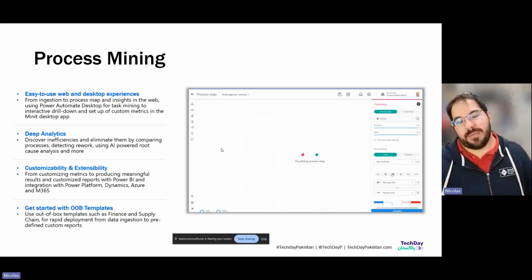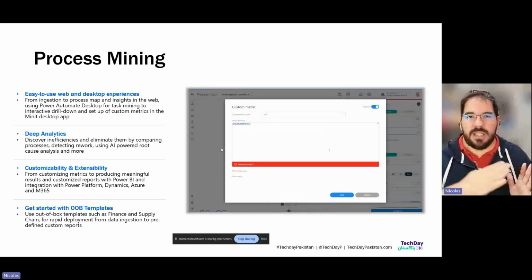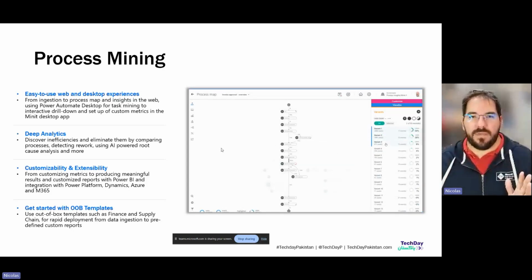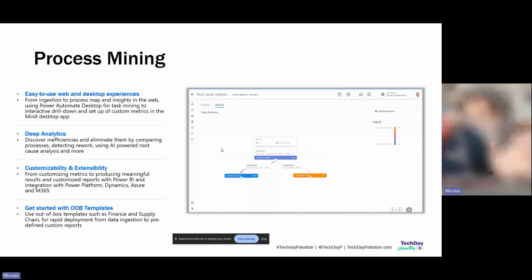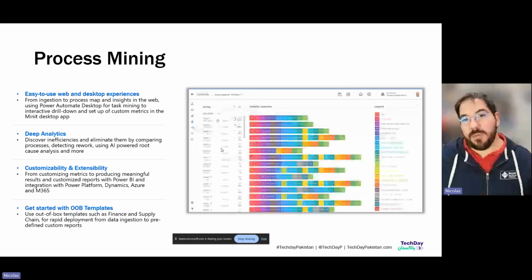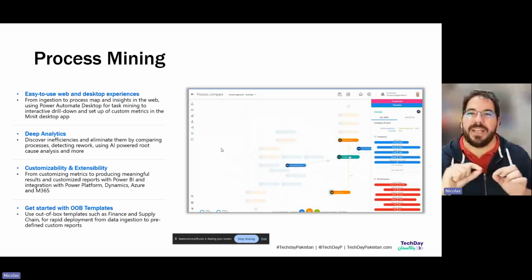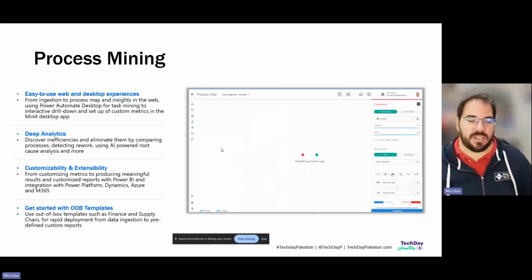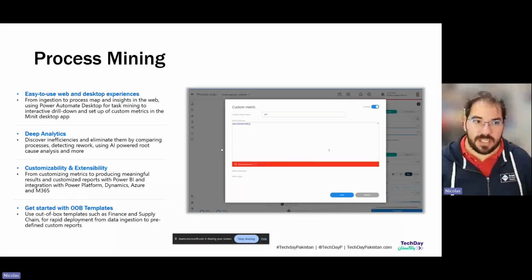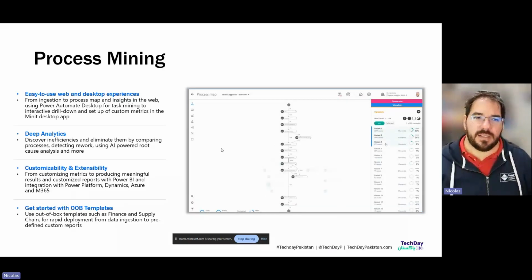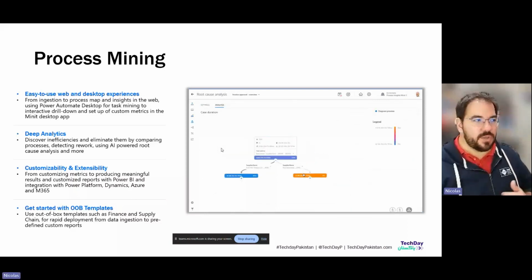It doesn't have to be a record, right? Because you can change from one record to another. So it could be the lead to the opportunity, to the quote, to the offer, to the order, to the invoice. All of that could jump to different records, but of course, you need to be able to track the same ID, the same case ID, across the different stages. Then you need to identify what is the action, what is the stage you are on, and the start date of the action. And the end date is not mandatory.